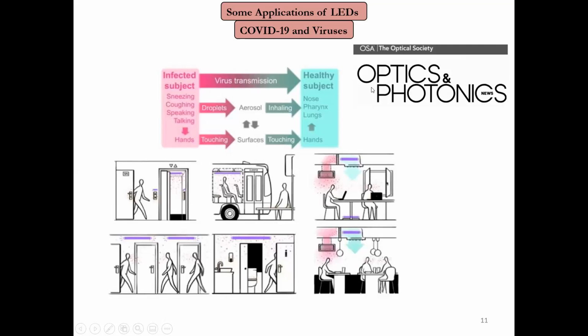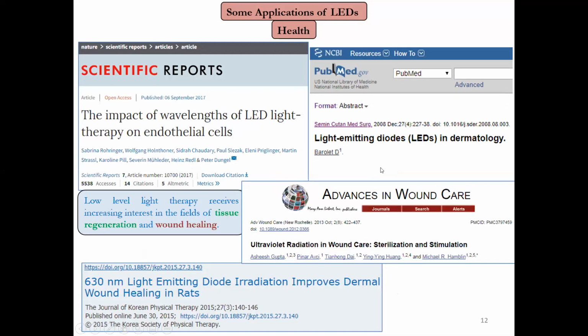I'm just trying to build up my case for how useful this light is, and how it is changing how we live our lives and deal with day-to-day cases. This is a schematic showing ultraviolet light installed in lifts, elevators, which is a public place. So ultraviolet light is used in various public places. This is how the disinfection is being used, especially to kill COVID-19. It has already been proven for SARS, as we just mentioned, but COVID-19 is the new rage. Everybody is going after it.